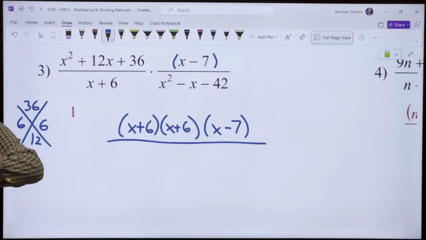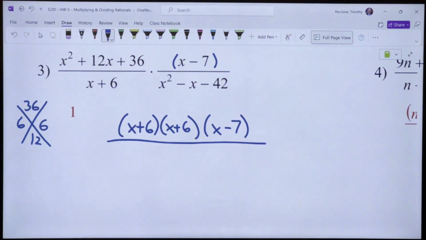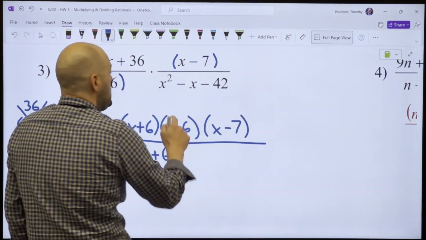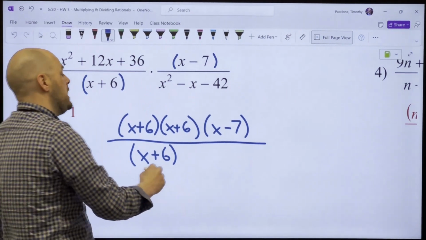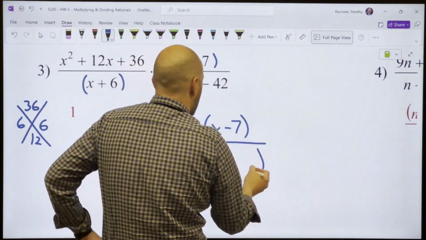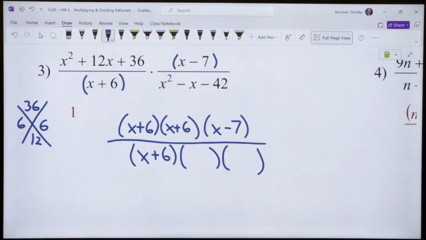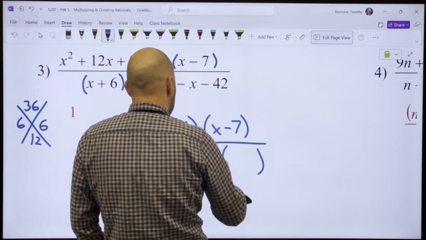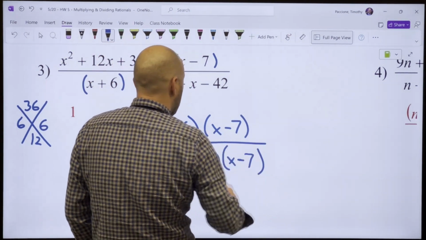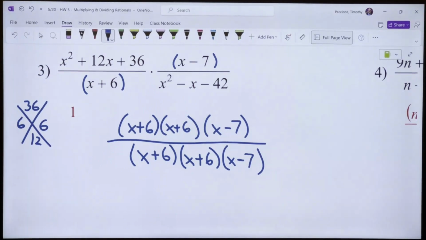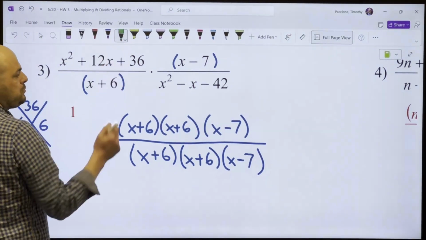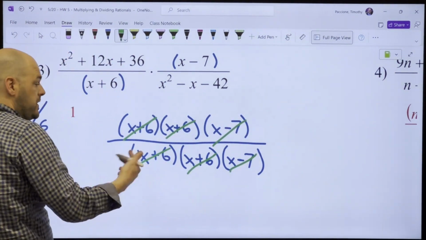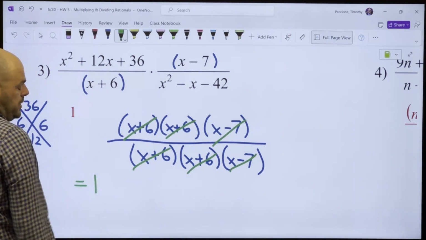Okay? I multiply it all out, one piece at a time. On the bottom, this is in parentheses, so it comes along with parentheses. This is another magic X, so you'd get another situation where it breaks into 2 binomials. And in this case, I would end up with x plus 6 and x minus 7. Now, I've broken stuff down all the way. I just see what cancels. It turns out everything. This, this, this, this, this, this. If everything cancels, you got 1 over 1 or just 1.